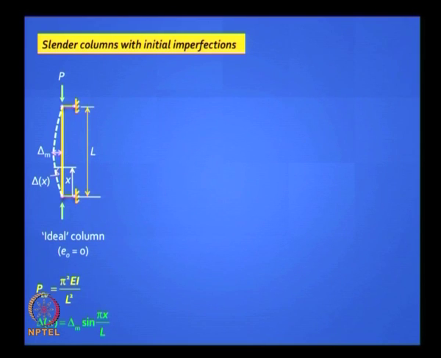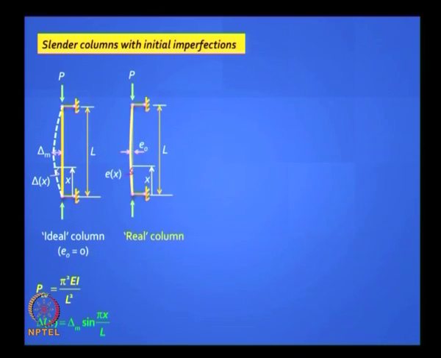So if you have initial imperfections, then this is not the solution you will get, because this is for an ideal column. You are beginning with a bent shape. Even that cane which Charlie Chaplin was leaning against always had some bent in it in the beginning itself, right? So you can't help it. So you will have an initial imperfection. The order of that initial imperfection is something like span by 500 and so.